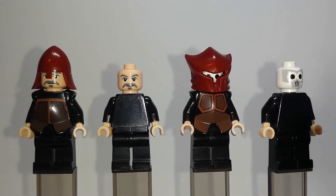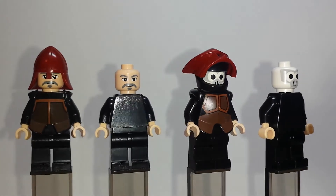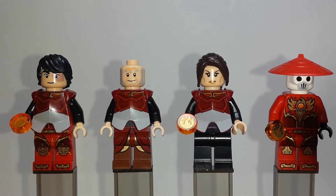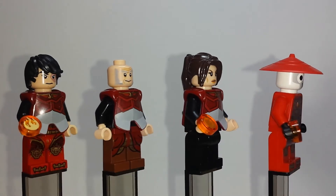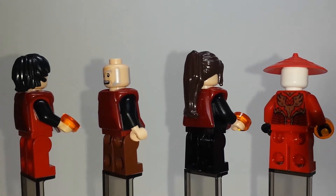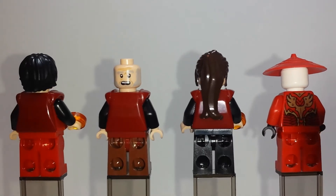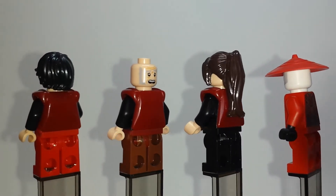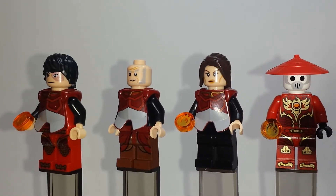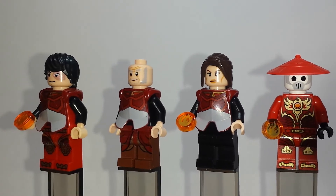With the Fire Bender, this mask pops up, but it doesn't really give you anything else. And here is just a little bit of customizing that I've done with pre-existing LEGO pieces. There are no decals, custom printing, or anything like that — just using a lot of the Fire Chima torsos to make some really cool bodies. On the right there, you could call them a Fire Bender, Assassin, or Bodyguard of Azula or something like that.